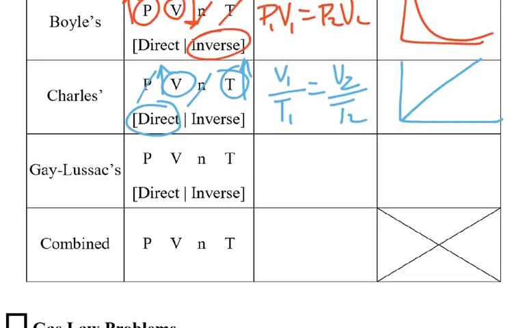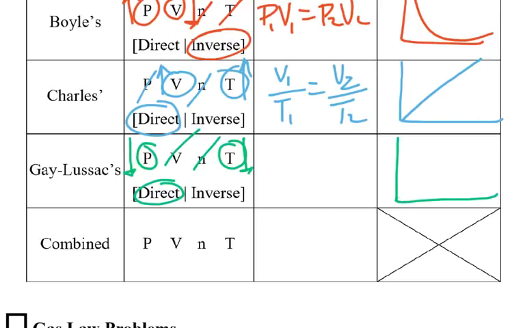Gay-Lussac's law. This is what we saw in that little black and white video, where the guy had pressure and he had temperature. What he noticed is that as the temperature went down and down, the pressure dropped and dropped. So again, that's a direct relationship. The volume does not change. It was in a glass container that cannot change its volume, and hopefully it didn't leak. So this, again, was a direct proportion.